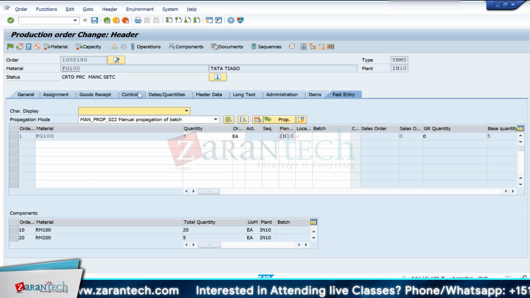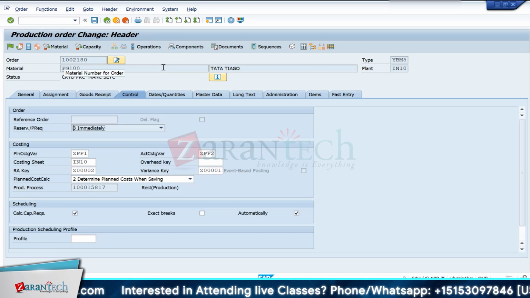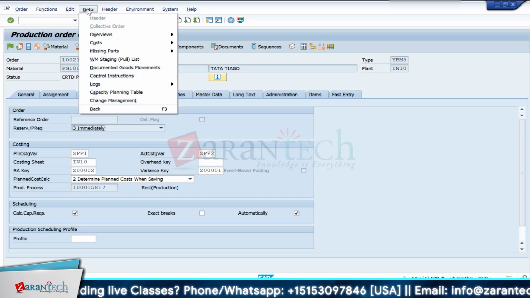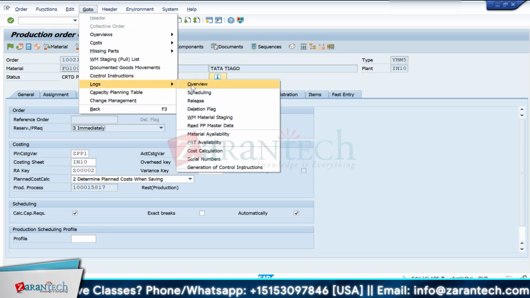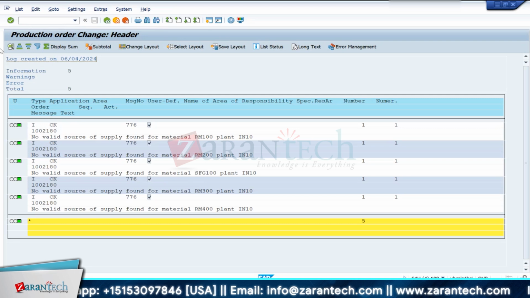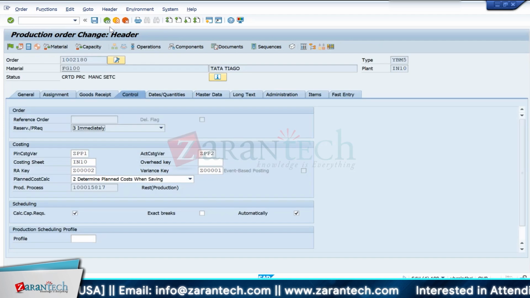We will not create any orders or something, but we need to check whenever they create a production order, we get the error messages. So they will let us know, okay, we are getting this error message, please check. Then we have to go to the logs and check what errors. If the errors belong to cost calculation, we have to go here. Then you have to check the error message. If there is any error message, then we have to fix that before creating the order.